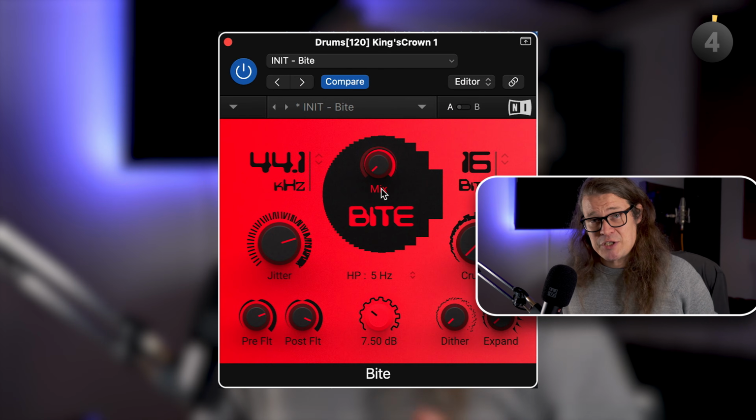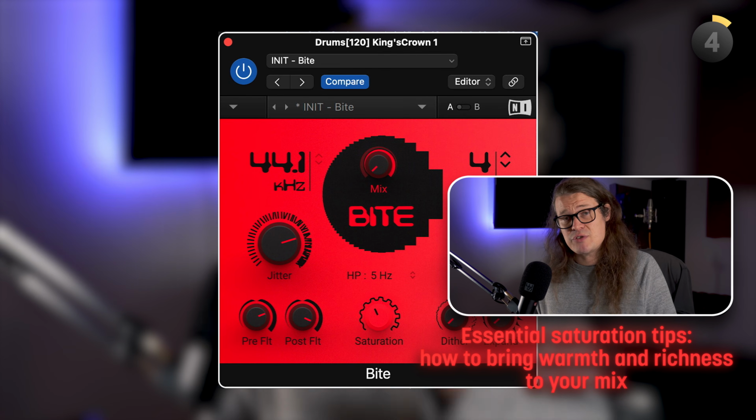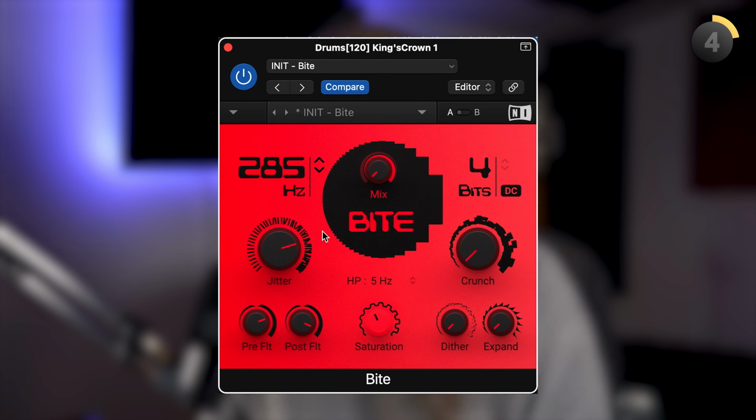Check this out. On Byte, bring up the saturation level until you're getting some nice warmth and character to the sound. Then bring down the bit rate to reduce the dynamic range of the sound and bring down the sample rate. This is going to emulate the sound of a reduced bandwidth unit. Think retro gaming consoles. Use your ears to guide you with this kind of effect. This is meant to sound unnatural and vibey. That's the distortion we're heading for. So don't be afraid to go crazy with the effect until you create something that you're happy with.